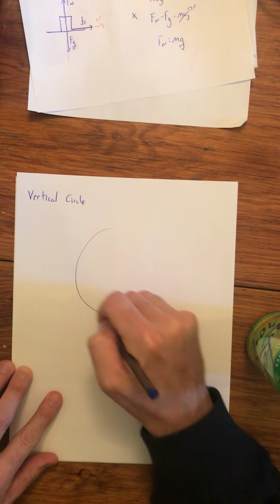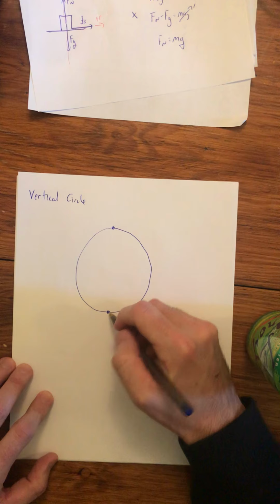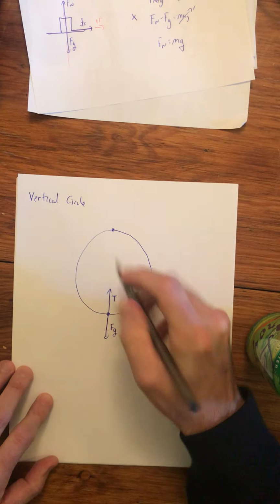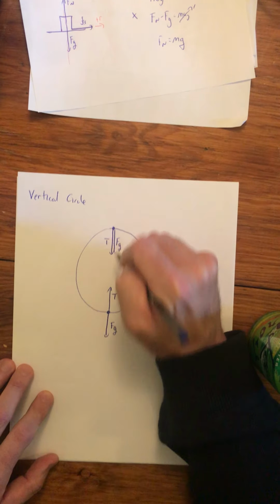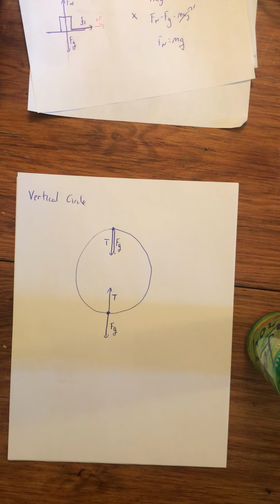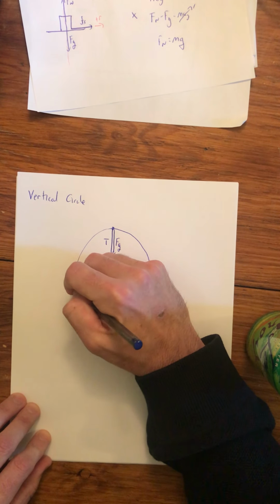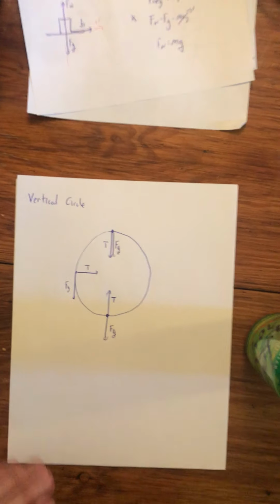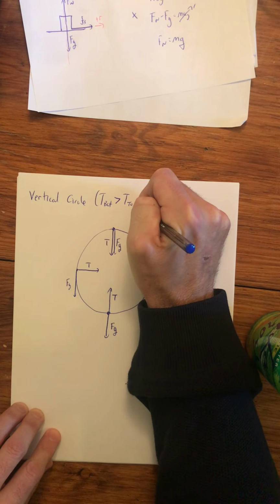So here we go, vertical circle. We're going to look at two places, the top and the bottom. So when I'm at the bottom there, we have a tension acting upwards and a force of gravity acting downwards. And when I'm at the top, I have a tension acting inwards and a force of gravity acting inwards. And so that's what it looks like for the keys on the string. Actually, let's do the side as well, where I have a force of gravity here and I have a tension there. So there you go. So what does that look like then? Oh, and we did say here that T bottom is greater than T top. That's what our physical experience is going to be.